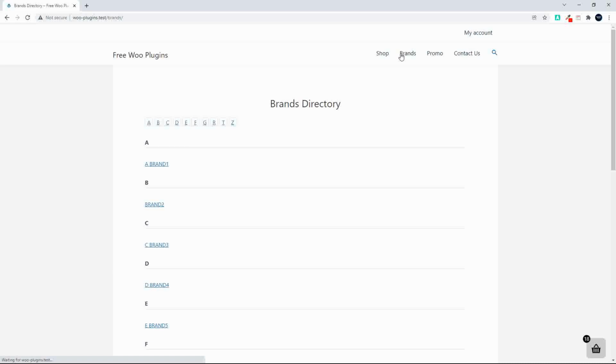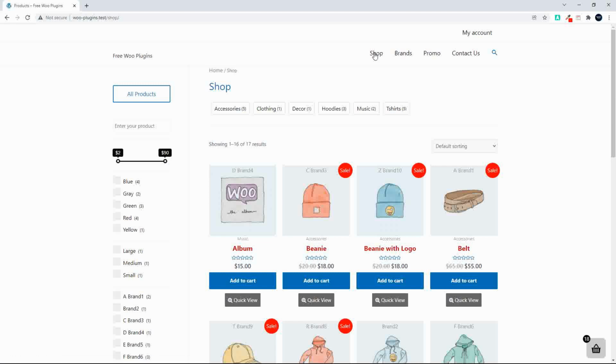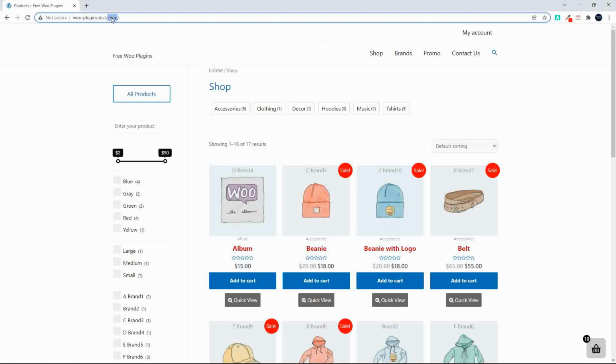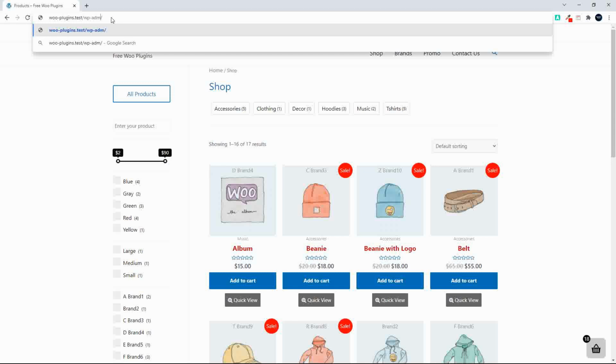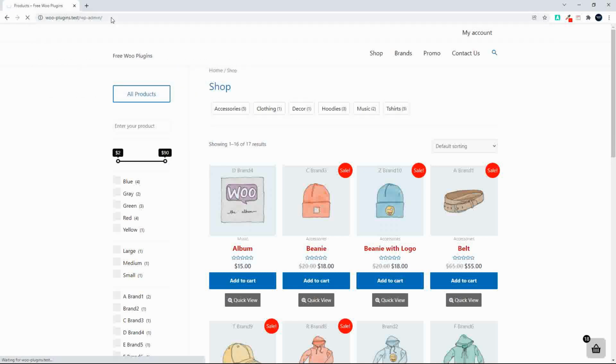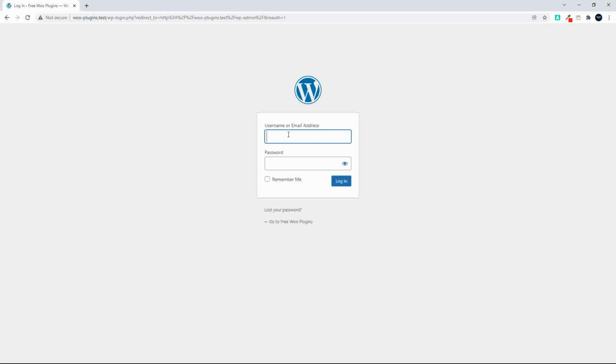The next thing that we're going to have a look at is some of the items that are in place that you don't readily see. And when we're talking shop specifically, we also have an abandoned cart setup. So what I'm going to do now is log into the site, and once we're logged in, we're going to go and have a look at the abandoned cart portion of the website.